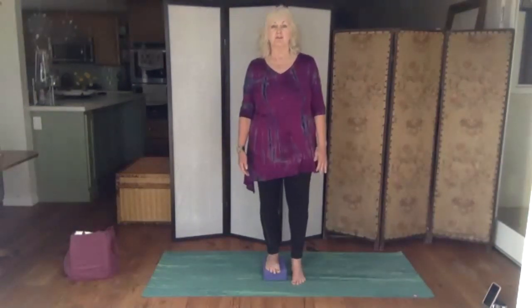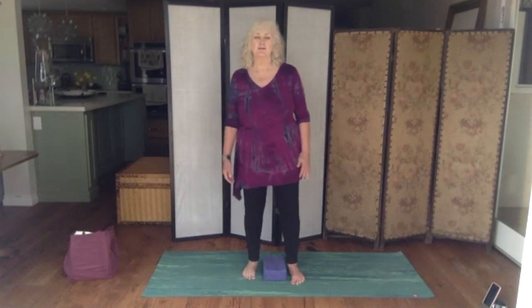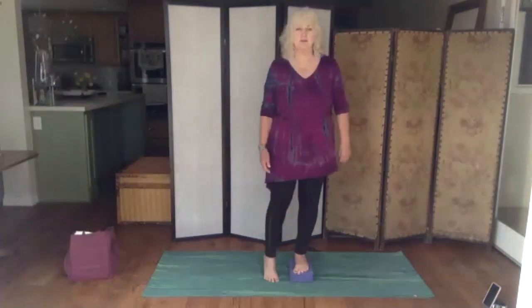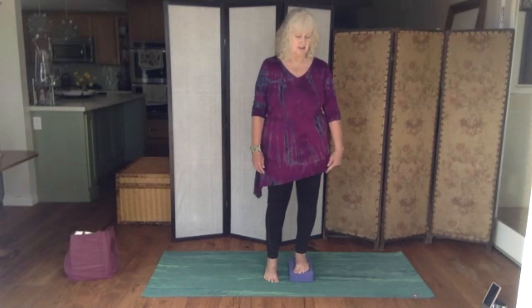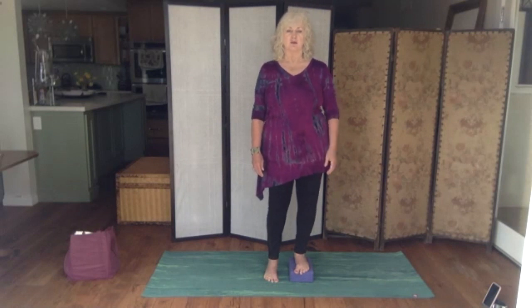Now come tippy toe on the floor, foot side, bend the knee on the block. Just bring your left foot to the floor if you were doing this on the floor. Now place your left foot on the block, go tippy toe on the floor, foot side, and make sure your foot is straight on the left and that you externally rotate your knee. And now sink your right heel toward the ground.